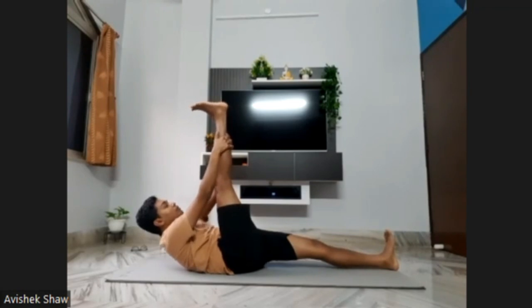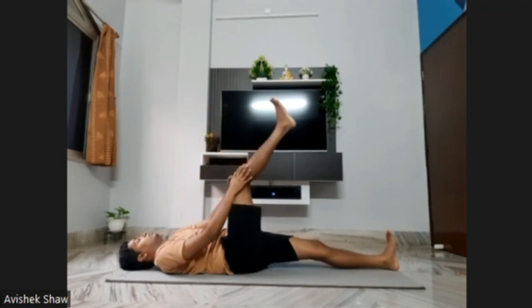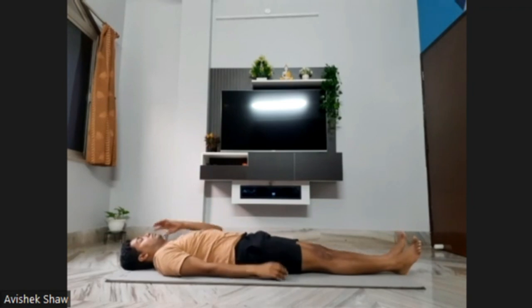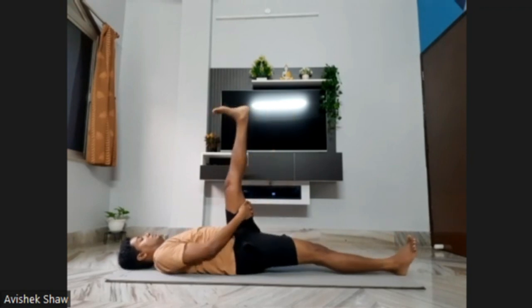Slowly exhale, put the head and chest down, release the hands down, and with control, bring the right leg all the way down. Left leg up, inhale, hold the left leg from behind, pull it in.